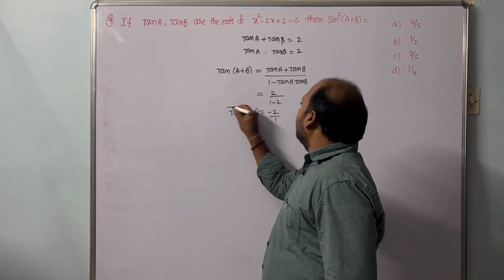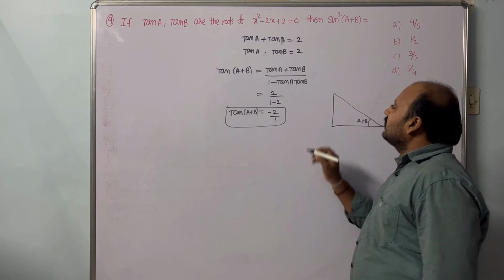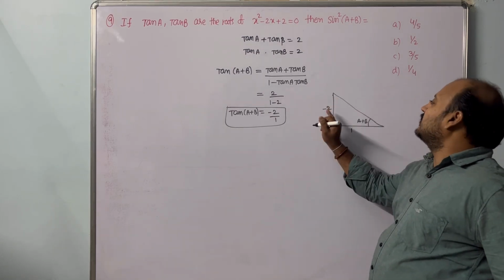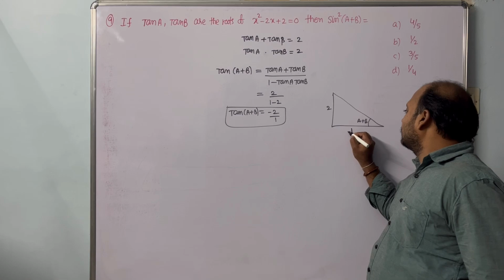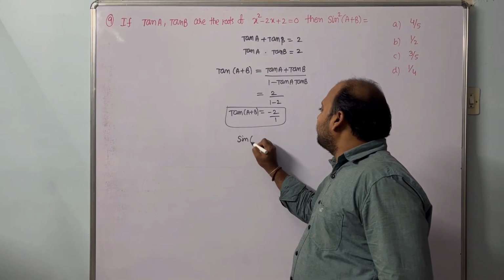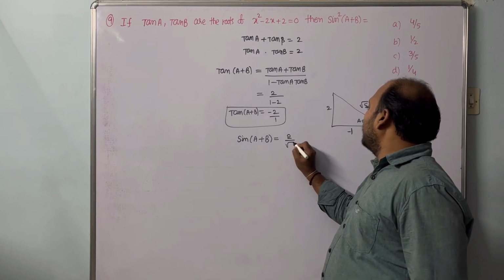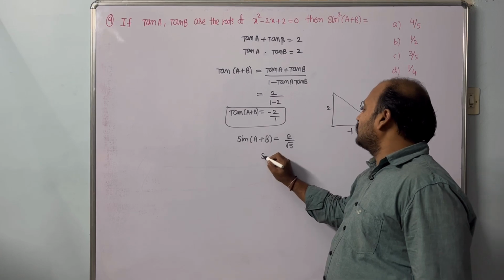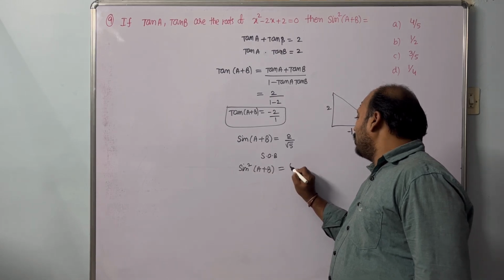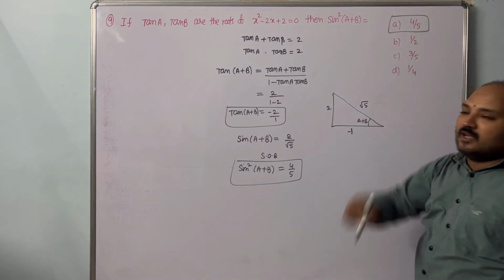That means minus 2 by 1 only. You know, tan definition is what? Draw the right angle triangle, here a plus b is the angle. Tan definition: opposite by adjacent. Generally, we cannot take this minus here, okay, we can take it like this. So obviously the hypotenuse becomes root 5. From this, sin of a plus b from the figure, opposite by hypotenuse, 2 by root 5. They are asking sin square, so squaring on both sides. Sin square of a plus b is equal to 4 divided by 5. This is our required answer. 4 divided by 5 is there in the first option, dear students.